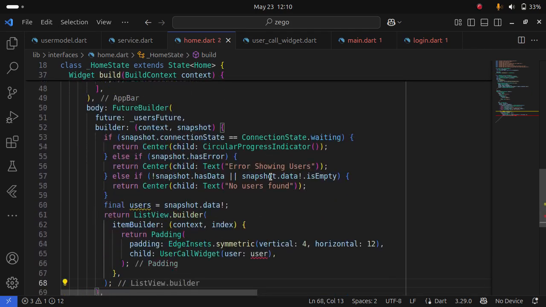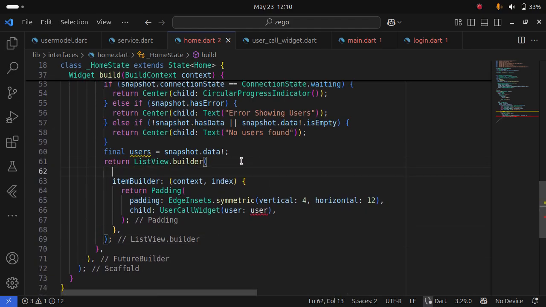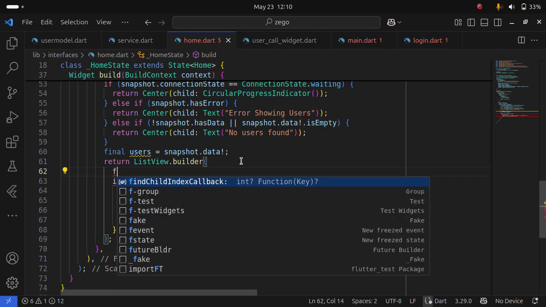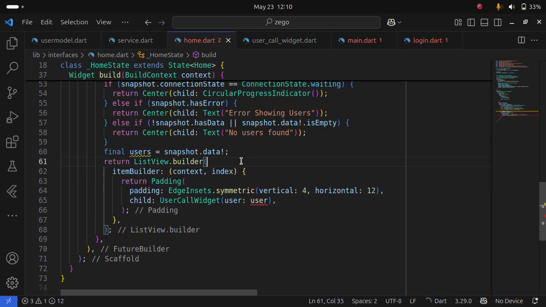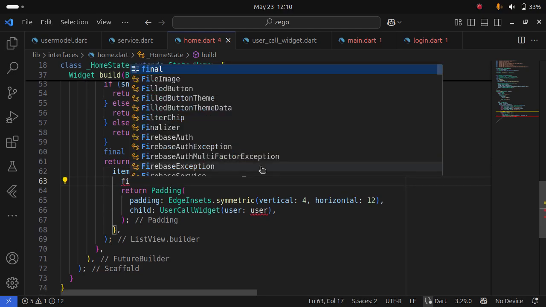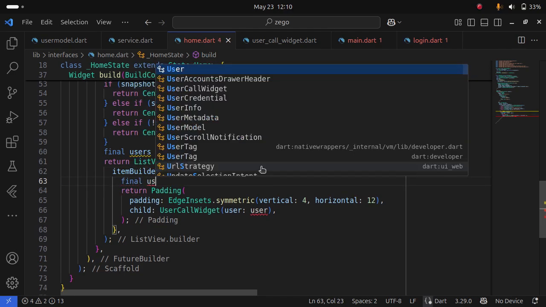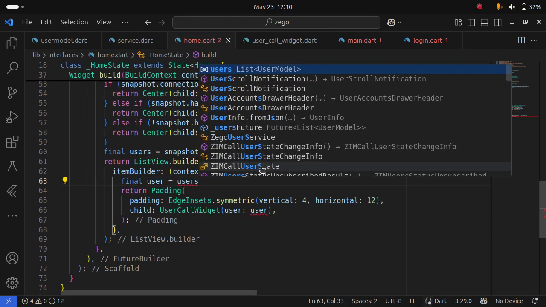So in our item builder, we create a final user, which is users index.